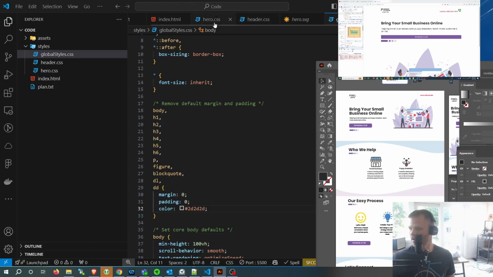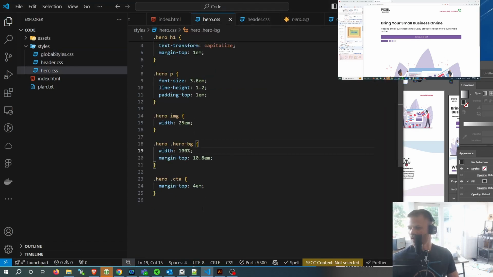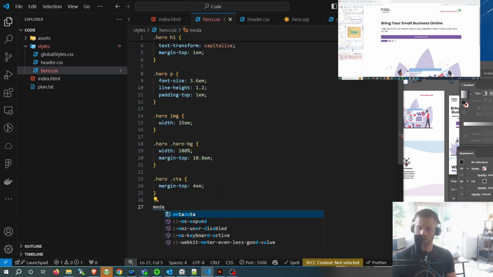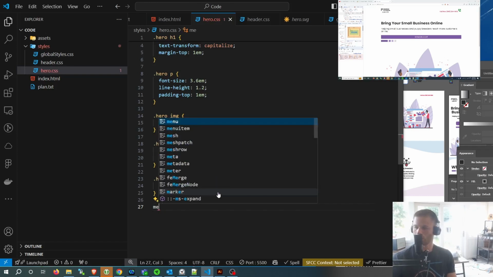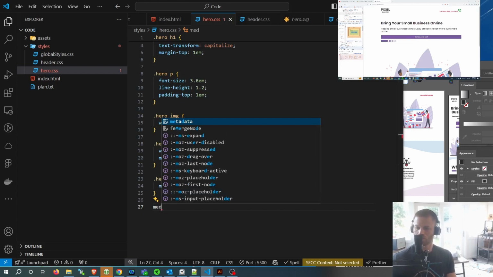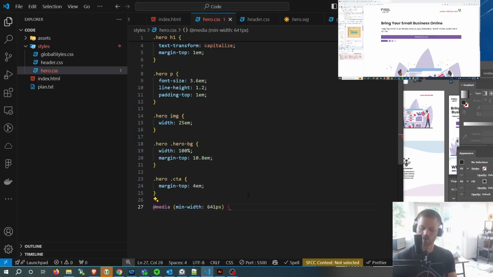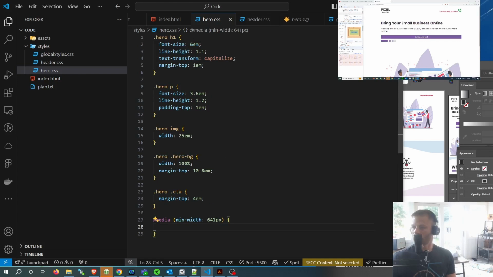So going back into Hero CSS, we're going to want to make a media query. So we'll say media, min width 641 pixels, and then we want to grab just that hero.